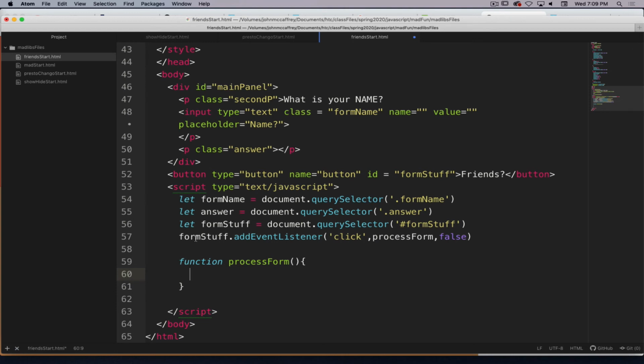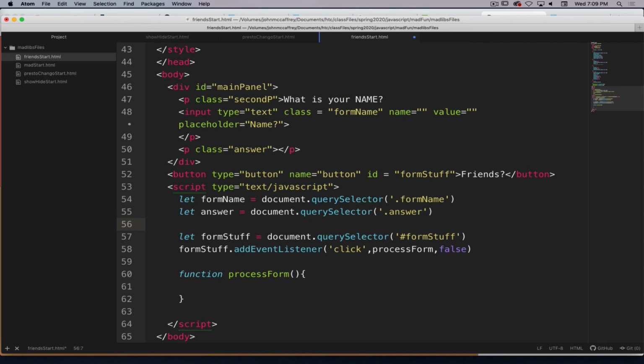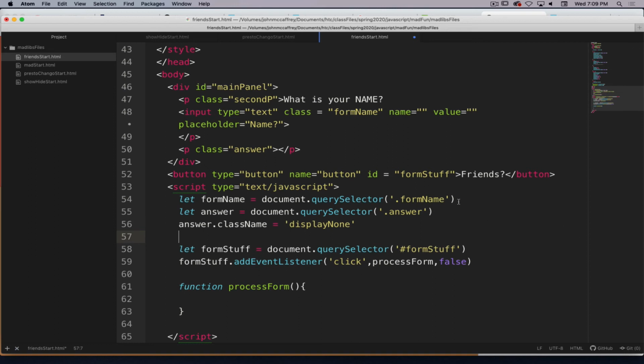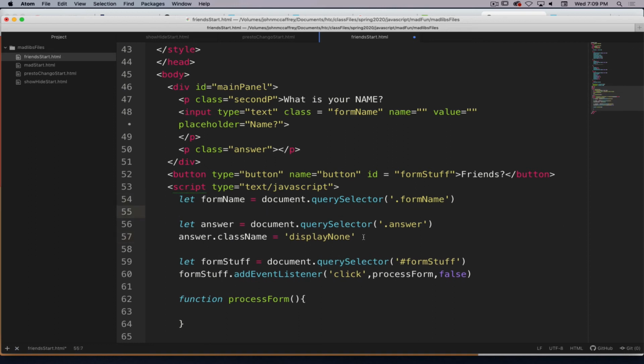Now, once I do have access to the answer, I'm just going to go back up here a couple lines to put it in so it's next to it. So with the answer, I'm going to say answer.className is going to be equal to, in this case I will say display none, because I don't want to see it in the beginning. So feel free to add in extra returns as necessary so you can space things out to make your code more readable. There's no reason you have to just pack all your lines tight in there as part of it.